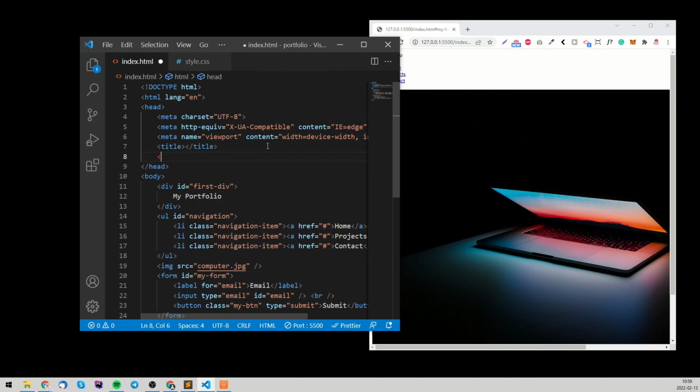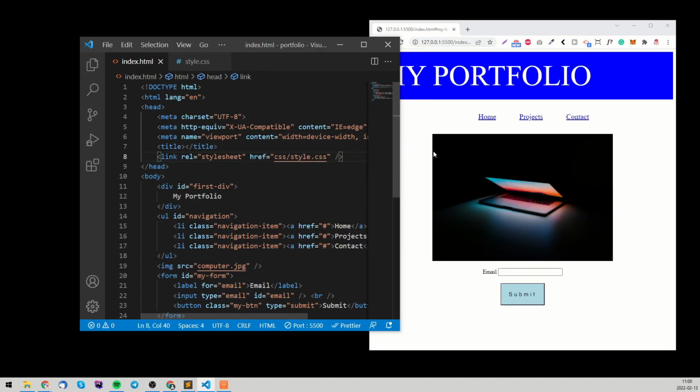So now we're gonna use this link tag, link rel stylesheet, to define that this is a style sheet we are loading. And then we're gonna load the path. So we're gonna say that this file is located in the CSS folder, and then it's called style.css. It's the name of the file. So now if I save, we have all our styles loaded.